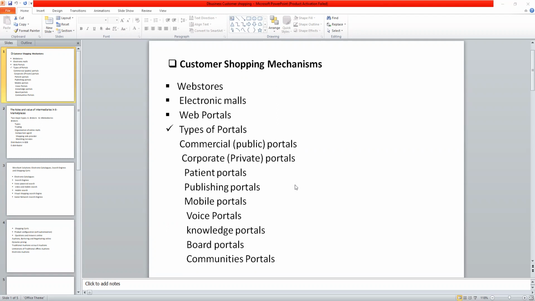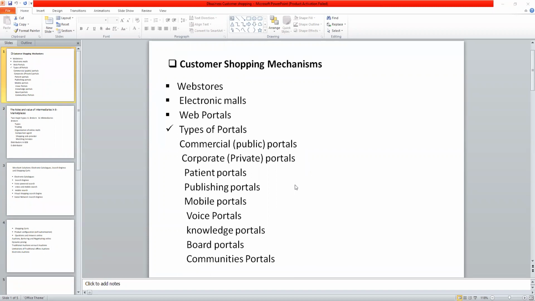When a consumer indicates the category in which he is interested, the consumer is transferred to the appropriate independent web store. So we can imagine that we may have many web stores on a single electronic mall. When the customer looks for a particular offering, they are directed to those individual independent web stores. This kind of mall does not provide any shared services. It is merely a directory. Other malls do provide some shared services also.